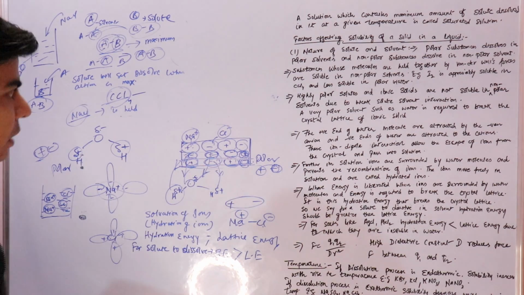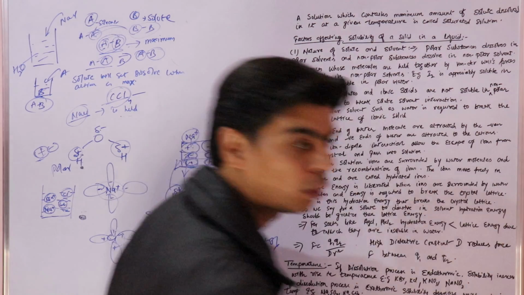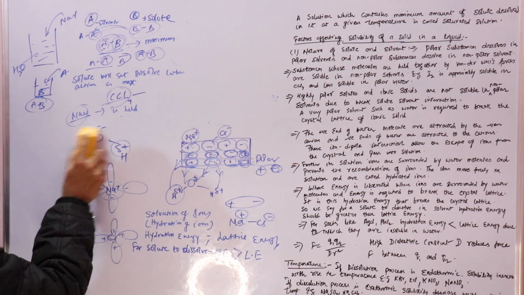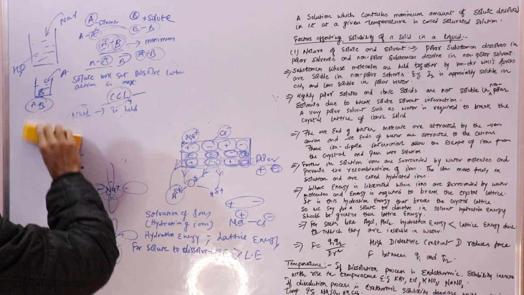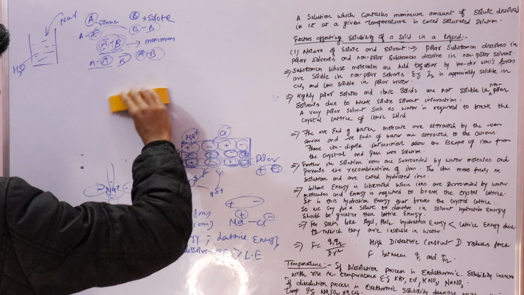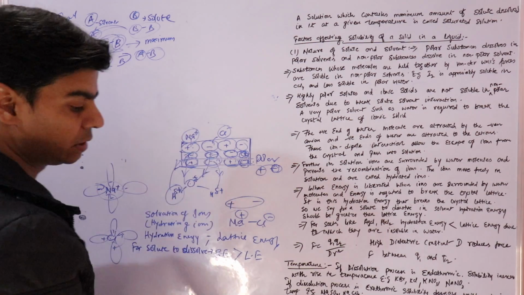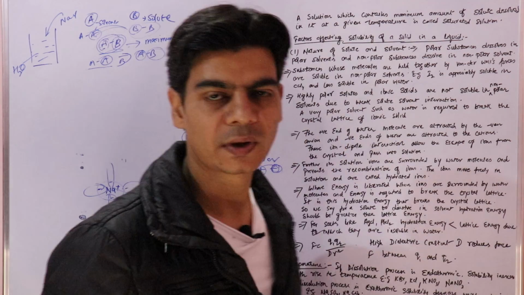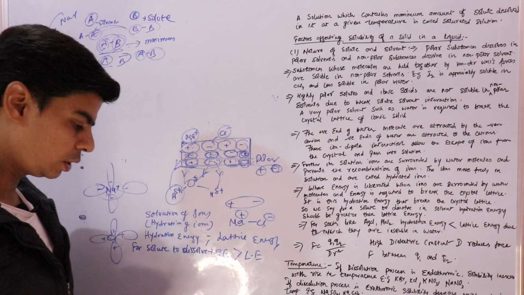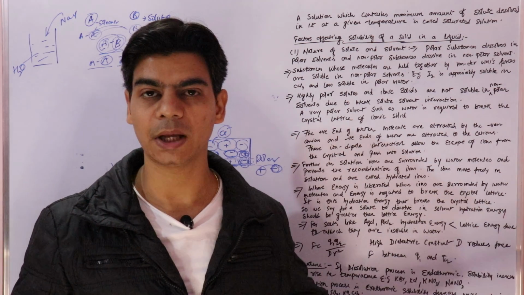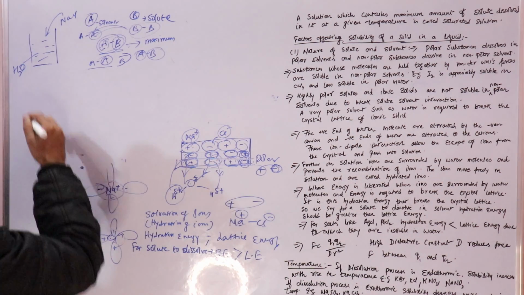And we also know one thing. We say that water is a universal solvent, right? We have studied this in our previous classes, class 9th and 10th, that water is a universal solvent. Why? Because it dissolves maximum solids, liquids and gases in it. And what is the reason that it dissolves maximum solids, liquids and gases? Water has a maximum dielectric constant, right?